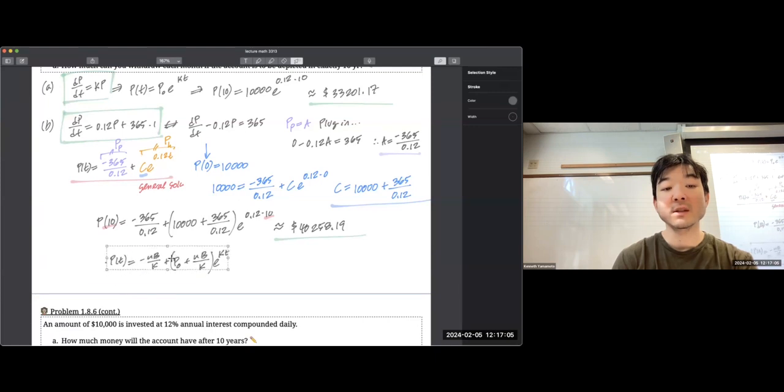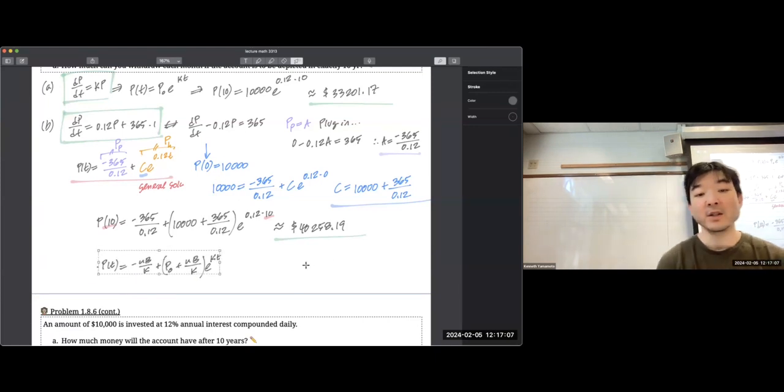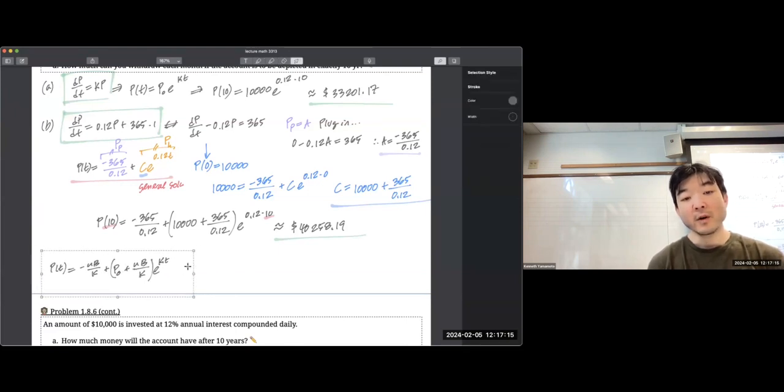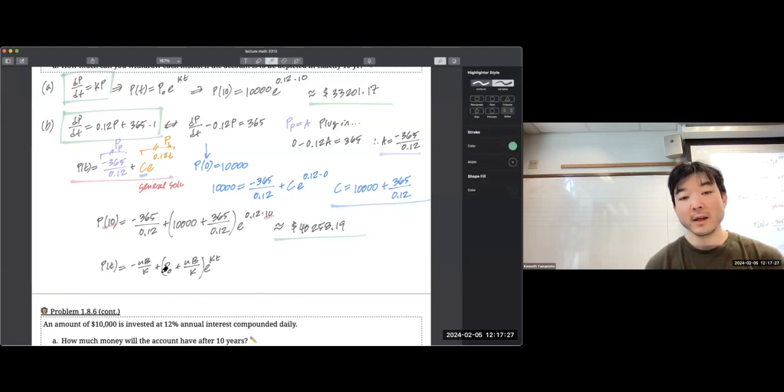So we could have just skipped doing all this work and used the result that we got earlier, and just said that for our problem, this model would have been equal to, well, you don't have to write it because it's basically the same thing as the one on the top. So if you notice, this right here is the same as this right here.